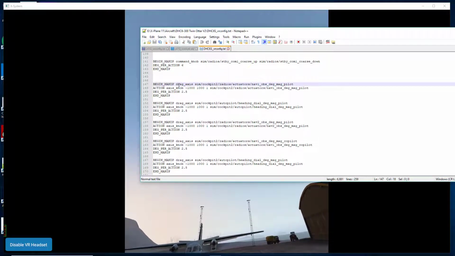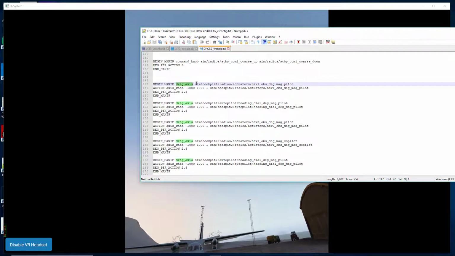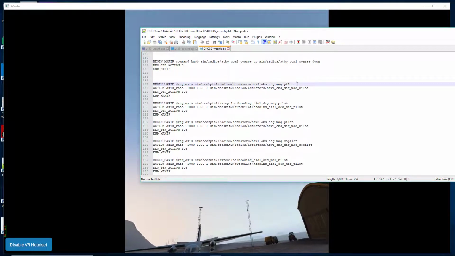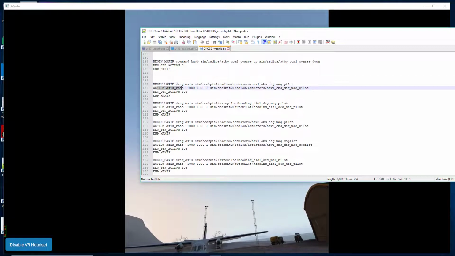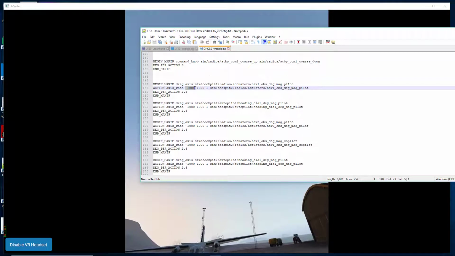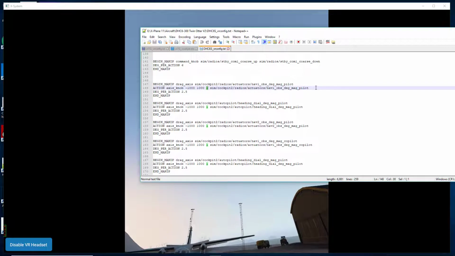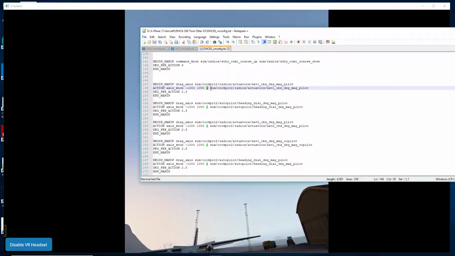Okay, begin manip, and then you tell it which manipulator you're doing. So manipulator type followed by its data ref. Okay, and then action axis knob means begin manip drag axis. Find this drag axis. Action axis knob means change it to an axis knob. Okay, this -1000 is the bottom of the data ref, 1000 is the top of the data ref, and 1 is how many steps you want each click to change it. And then this is the data ref that you wanted to change.